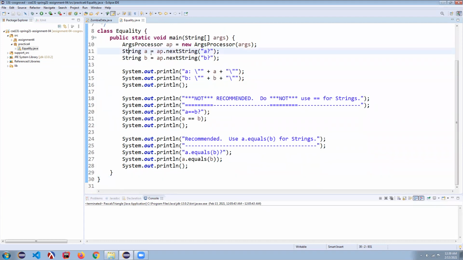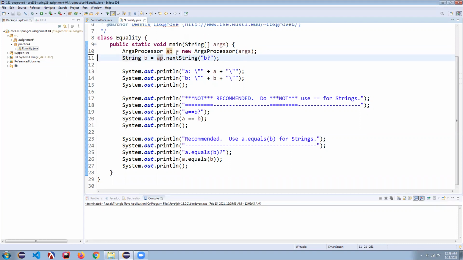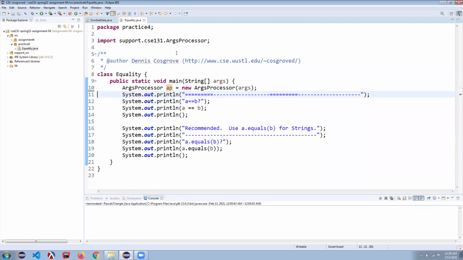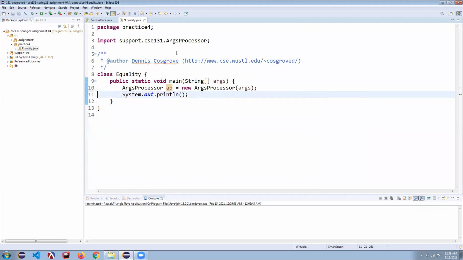So what I'm going to do right now is I'm going to delete these. How you delete a line in Eclipse is you hit Control D. It's probably Command D on the Mac. So anytime you say Control D on Windows or Linux, oftentimes you can try the command version on the Mac.